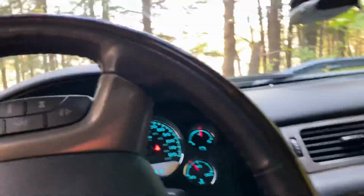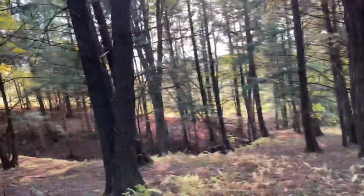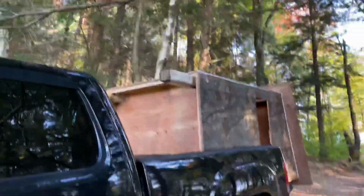Sticking up here. You know what I'm saying? I might put it right outside these wheels instead of going down there. It's supposed to go low, and then I lose all the visibility. You follow what I'm saying? I might put it right in this cluster right here. Alright. Well, that's not gonna touch. I thought it was gonna touch.